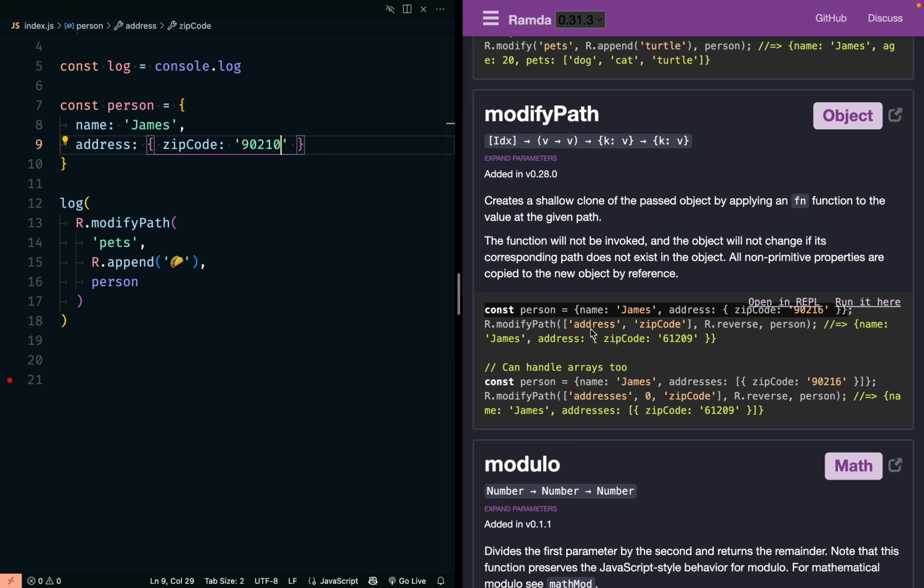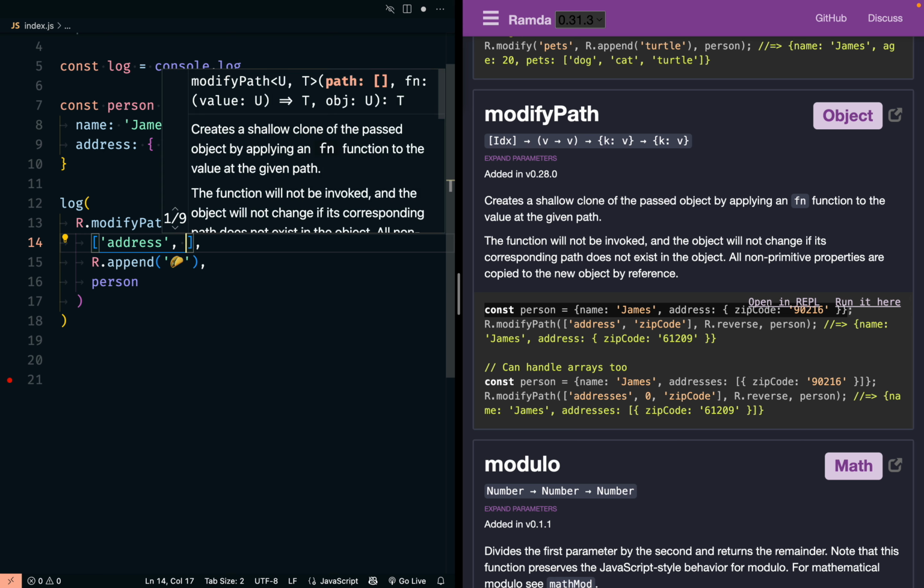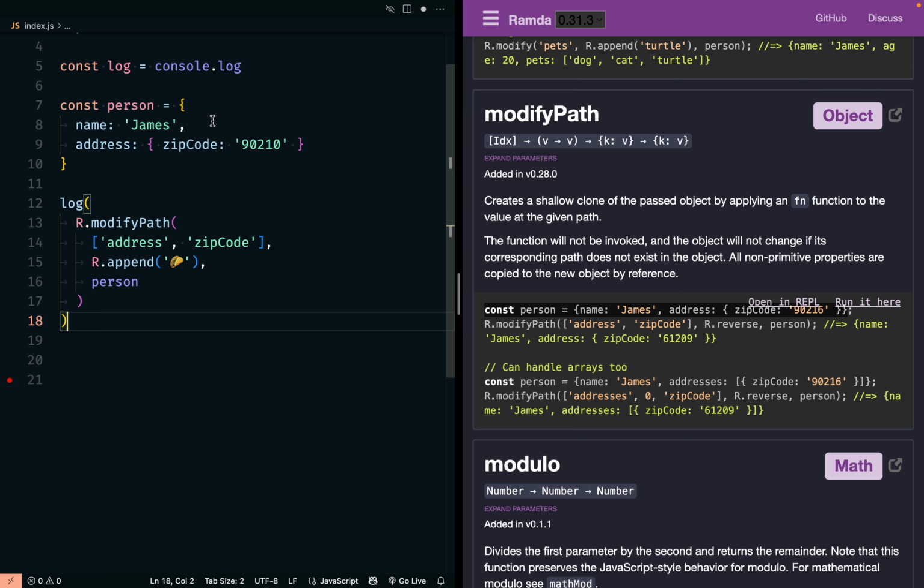And so here, we can't just say zip code because that's not one of the root properties. It's nested under address. So first we would do an array, and then we would say, go get the address, and then inside the address, go get the zip code, and then append a taco to the end of the zip code.